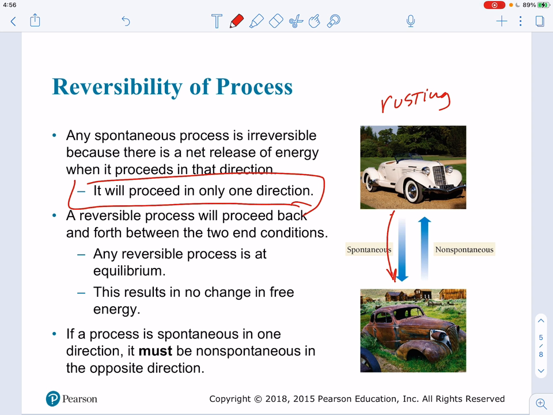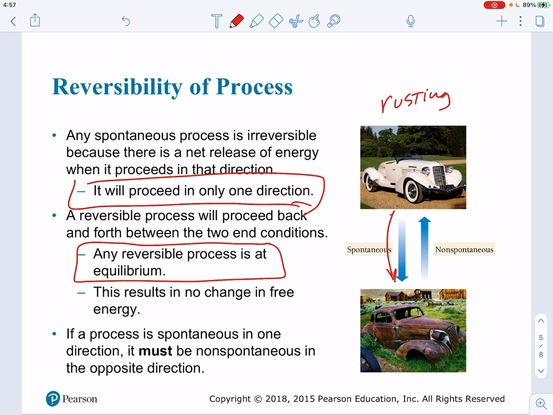Okay? Now, for processes that are reversible, they are at equilibrium. Technically, there is no driving force for assisting an equilibrium. The system will reach equilibrium. And at that point, remember, the forward and the reverse reactions occur at the same rate, so you can't really tell that one is spontaneous and the other not. If there is one that is spontaneous, then that will drive the reaction to completion, either the forward or the reverse direction. The spontaneity of the reaction will drive the reaction to completion.